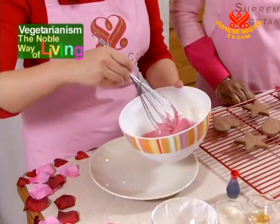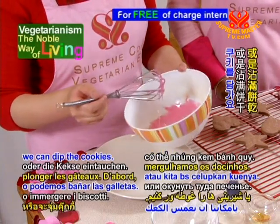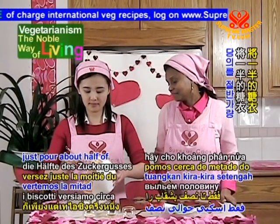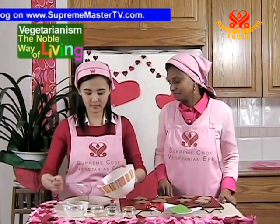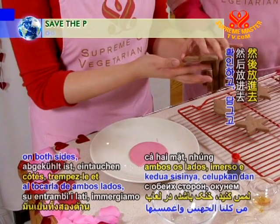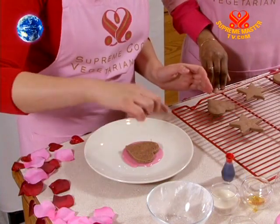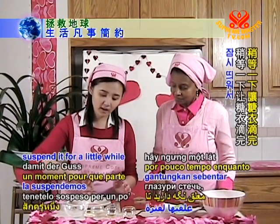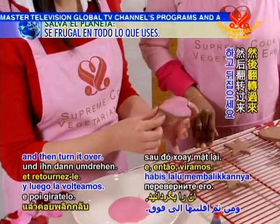Yes. Okay. So now we can decorate one of 2 ways. We can fill a tube or we can dip the cookies. We'll do one of each. Okay. So to dip the cookies, just pour about half of the icing out onto a plate. Take a cookie, make sure that it's cool to the touch on both sides. Dip and just press down slightly. When you take the cookie up, just suspend it for a little while for the icing to drip off. And then turn it over. Nice and lovely.